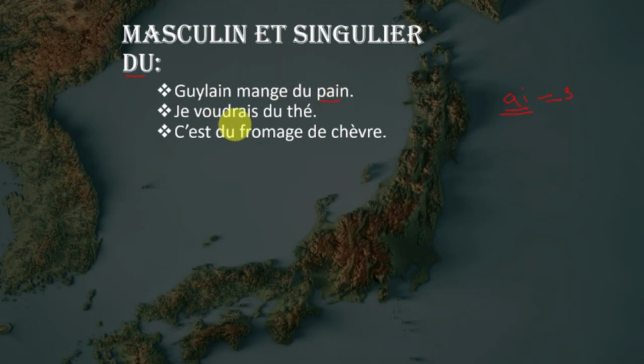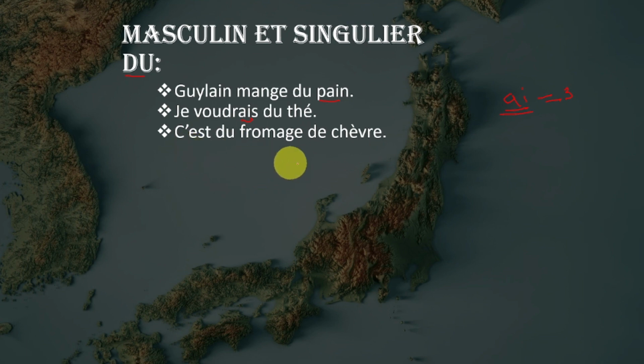Okay? Now, je voudrais du thé. You see here? Again, we have it. But don't panic. When you see two vowels, they combine together, don't panic. In case you struggle, let's say you don't know how to pronounce it, don't panic. Email me or ask me or text me. I'm going to explain to you how you can pronounce it. But in my next course, I'm gonna teach you guys how to combine the vowels and what kind of sound we have when you combine them, okay?